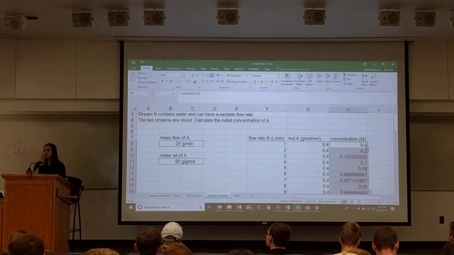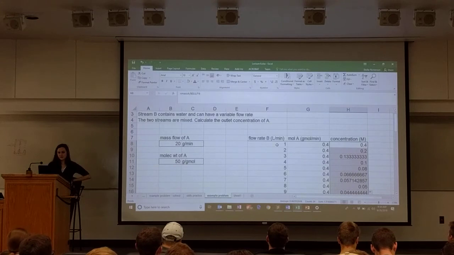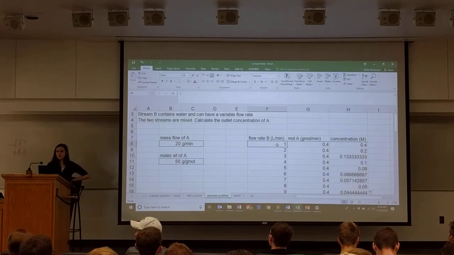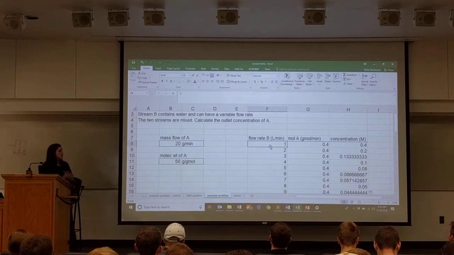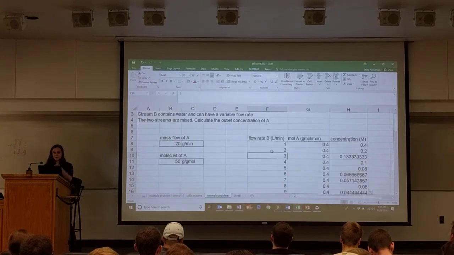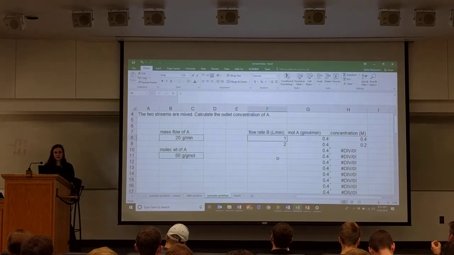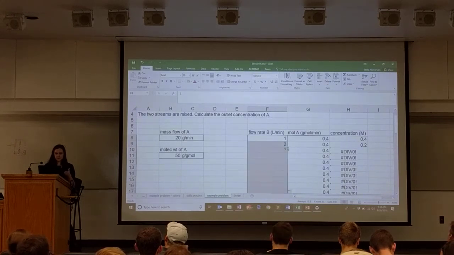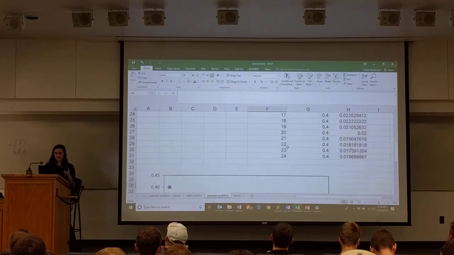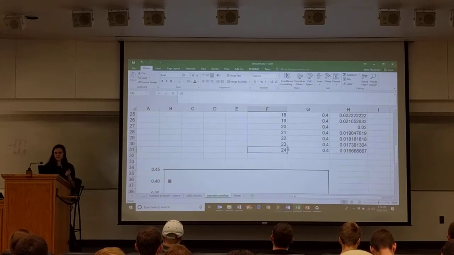Yes? Just a question, you have that numbers list on column F. Is there an easy way to do that? Column F? Oh, column F. Yeah, the flow rate of B. Actually there is. This is the information we're putting in, it's not calculated, but there is an easy way to fill it in. This is a simple pattern, 1, 2, so Excel can figure that out, and I can just double click there, and it fills it in. See? And it can do that for a few different simple patterns.